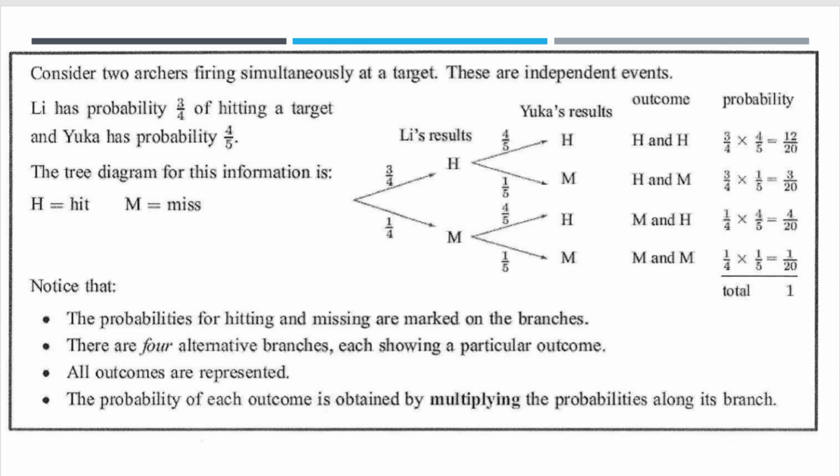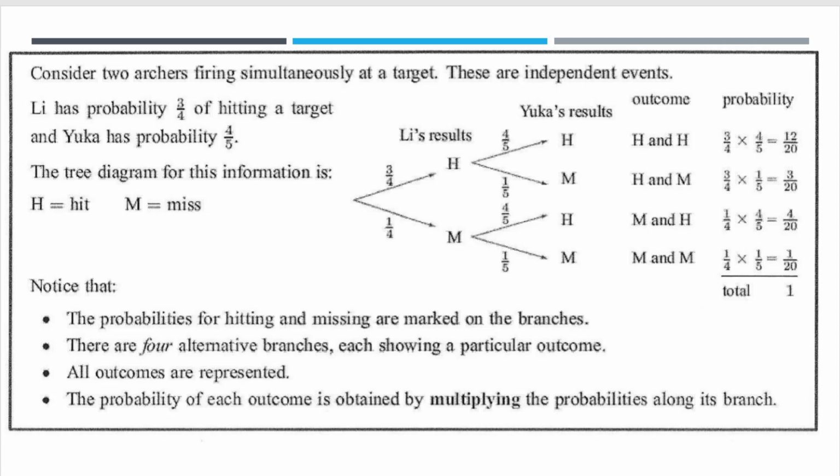So in the last 2 examples, we talked about how to set up tree diagrams, how to identify outcomes, and then how to find very simple probabilities. But if we actually want to calculate probabilities across the trees, what we do is we multiply the probabilities that are given to us. So remember, we were talking about events where the first event had absolutely no impact on the second event. So that means that they're independent events.